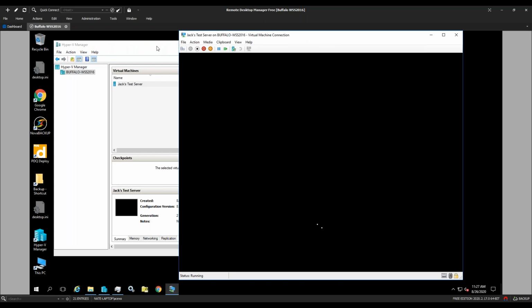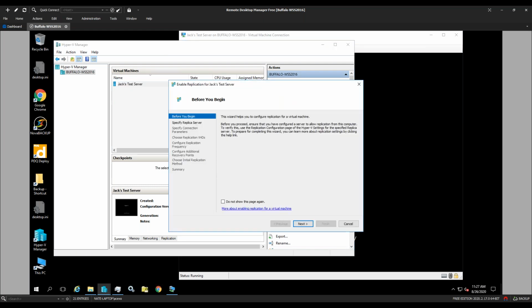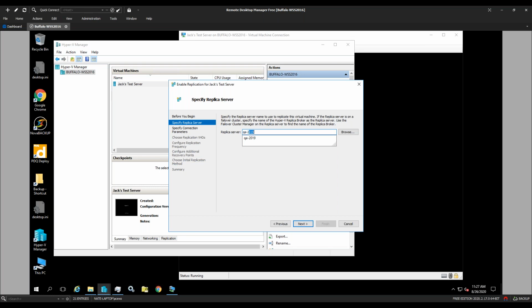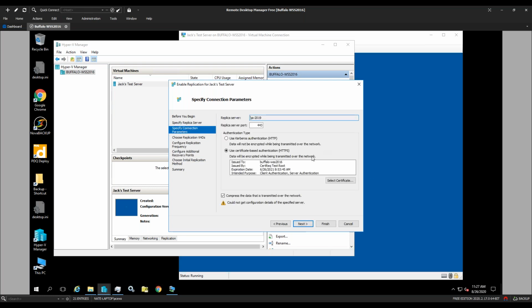Another thing you can do with this, since we're using the native Hyper-V to bring this virtual machine up, is configure it so that I can replicate this VM. So it'll replicate a non-running VM. So if I already have this set up and ready to roll, and I'm just overwriting that VHDX every night, I can set up a replication of this machine to go to, in this case, another local server, but this could be another Buffalo WSS at another location. You can even set this up to go to Azure or what have you.